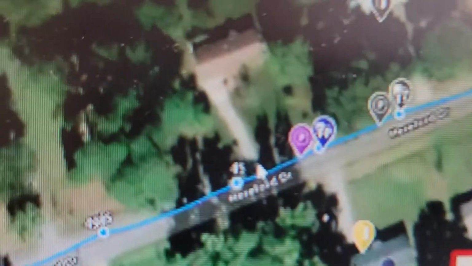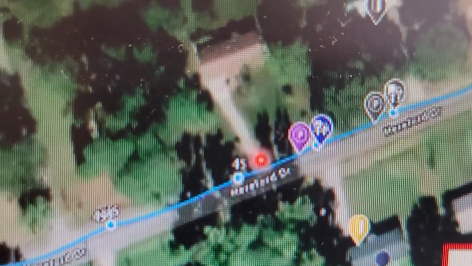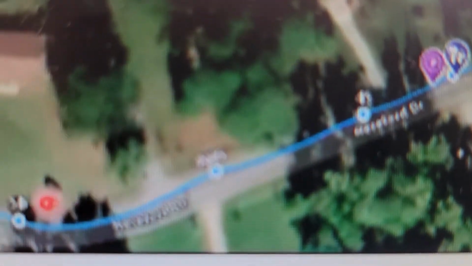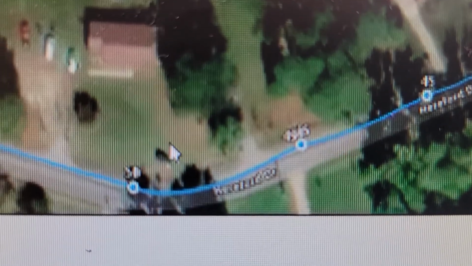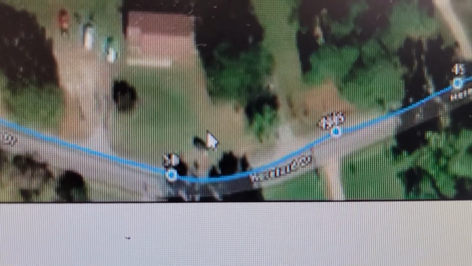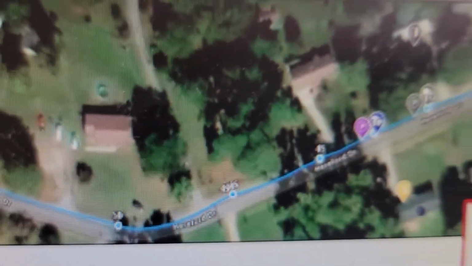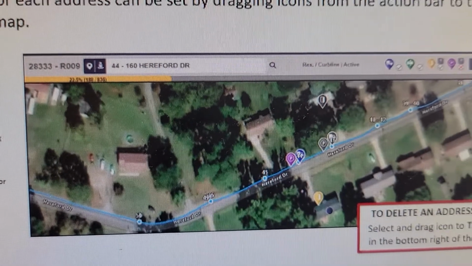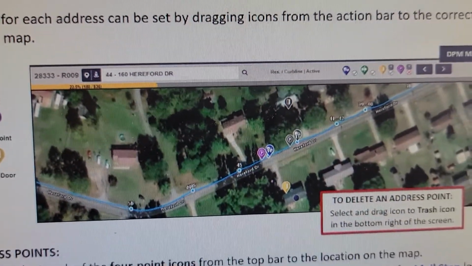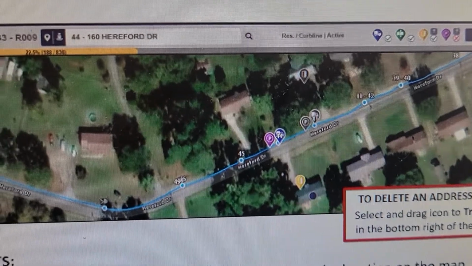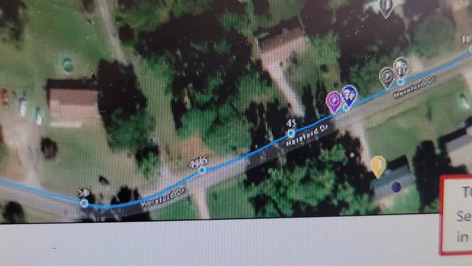And then these white numbered sequence that you see on this blue line. Very, very important, guys. This is the sequence. This is the addresses of the deliveries from the edit book, sequence 1 through however many deliveries. These numbers have to stay in order. They have to be in order. We can't jump from 1 to 5 back to 10 and 2 to 6. They have to be consecutively in order based on the sequence. So if you see numbers that are out of order, you may need to update your edit book.